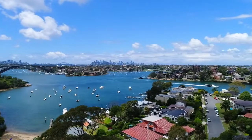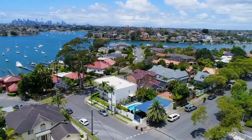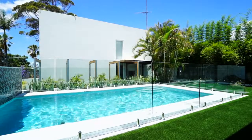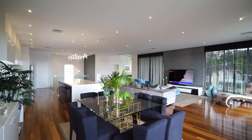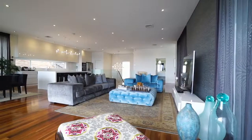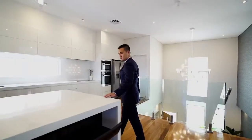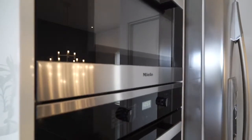Immersed in a breathtaking city and harbour panorama, this architect-designed residence has been expertly crafted to create a state-of-the-art home of outstanding quality. It delivers a spectacular family lifestyle and features a substantial two-level floor plan adorned with luxury appointments and high-end inclusions sourced from around the globe. A light-filled open design features spacious areas for living and dining with spotted-gum hardwood flooring and a deluxe Caesar Stone island kitchen fitted with integrated Miele appliances and a large walk-in pantry.